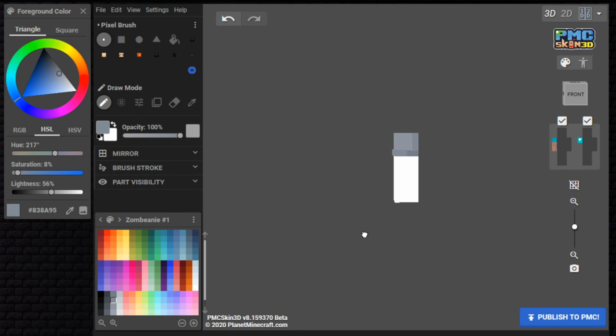So if I turn off the base layer, you will see that this is what the overlay looks like without it. I will turn it back on now. We're going to lighten the color again so that we get the same color as this large area of color here, and we are going to just draw a line on top of that line that we just drew. And that's the arms done.